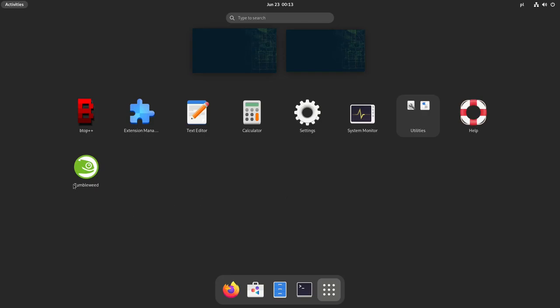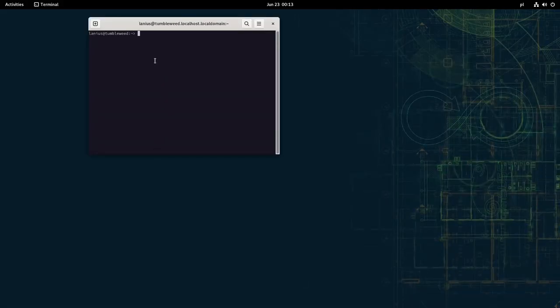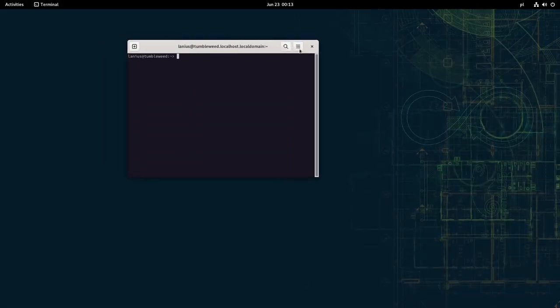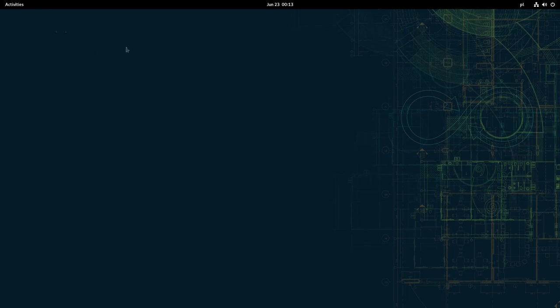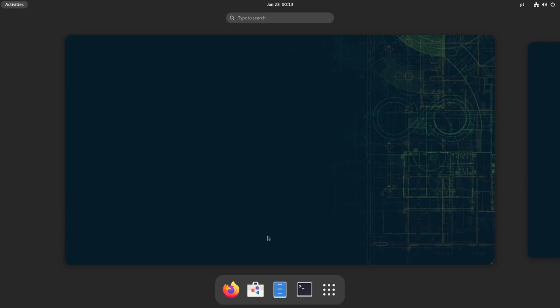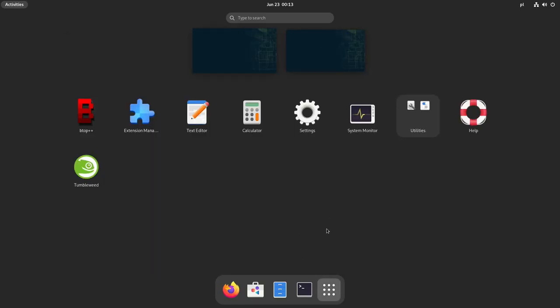And by the way, Distrobox creates a desktop file, so we can just click Tumbleweed here and we get a terminal in the Distrobox, which is nice. And of course we could also install some graphical applications, but for this we have Flatpak. But what am I saying? So in my opinion, now these immutable distros are more for enthusiasts, right? Because it's not really widespread.